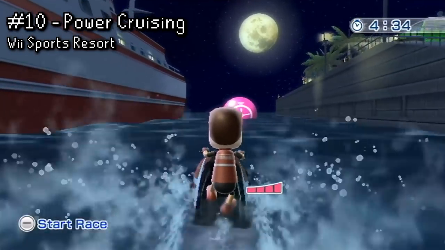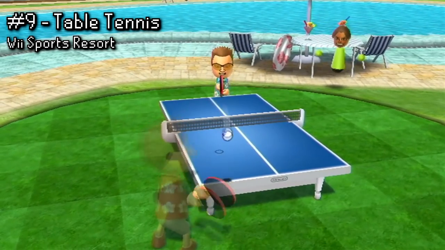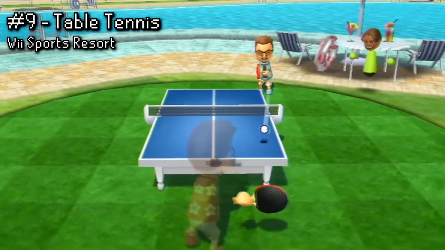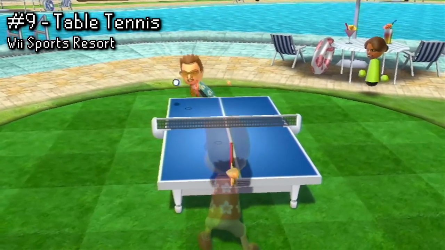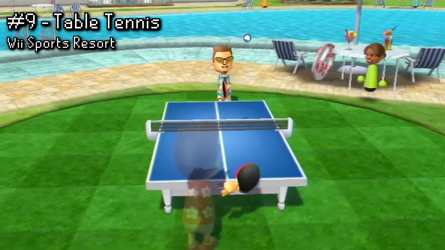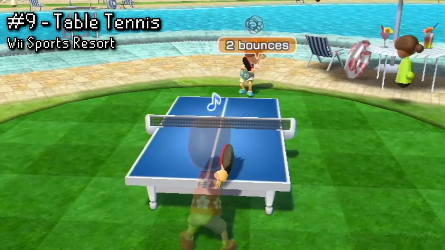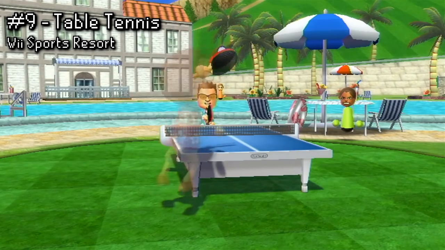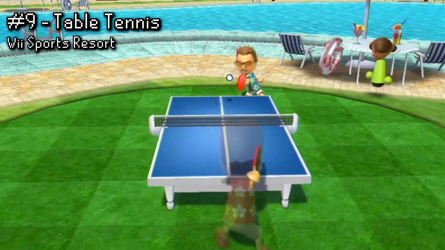You can also just cruise around the island for a bit and look for extra time, which is a nice little relaxing side game. Table tennis in Wii Sports Resort is, I think, basically a better version of tennis from the original game, mostly because the court is smaller, so it doesn't feel like much of an inconvenience that you can't control your Mii's movements, and also that just shaking the remote isn't nearly as broken. I find this is definitely a much more pleasant experience overall.